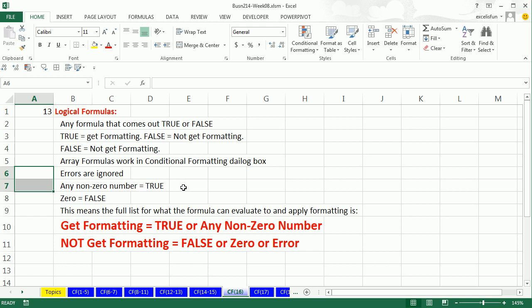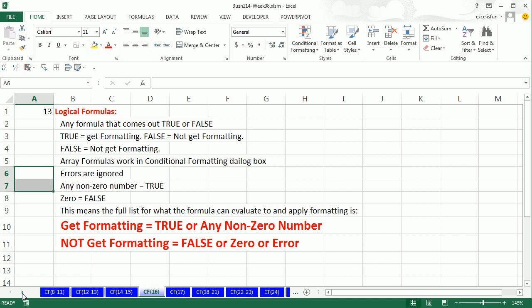Any non-zero number, positive or negative, is true. By the way, that's exactly the same for the if function. Any non-zero number is true. 0 is false. That means get formatting is either true or any non-zero number. Not get formatting is either false or 0 or an error.